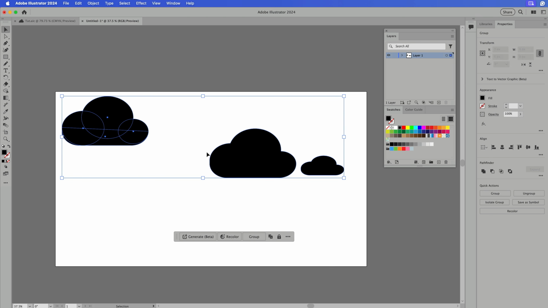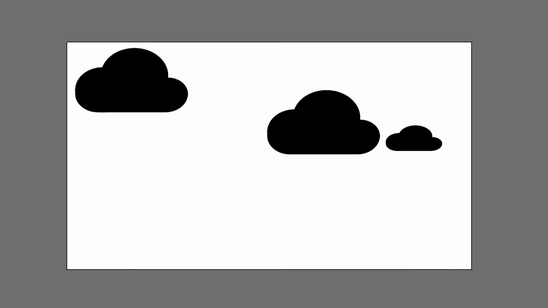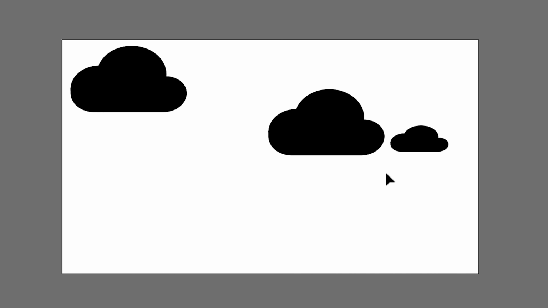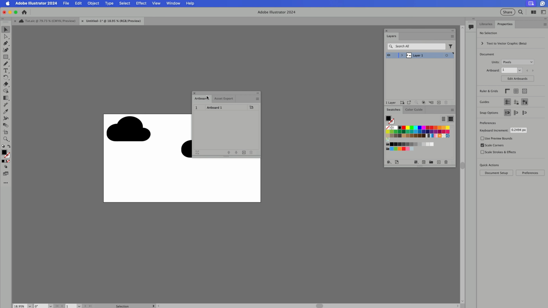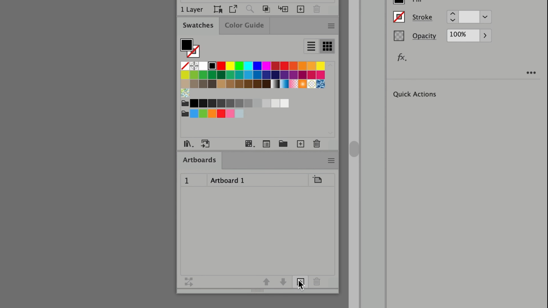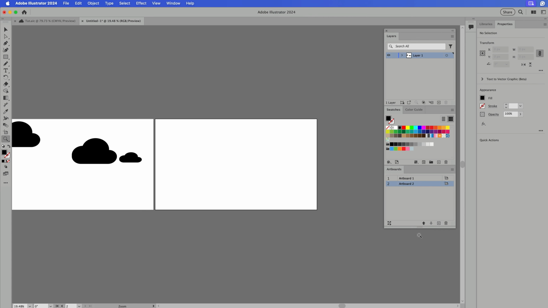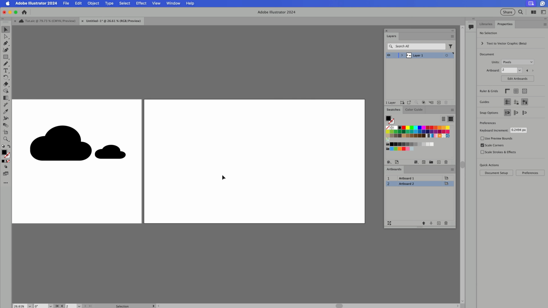Well, first of all, now that I've done with all my shapes here, I want a new artboard. This is a really important aspect of Illustrator. Imagine this is your whole personal space and this is a sheet of paper. This is just like taking another sheet of paper and bringing it into your desk. So I'm going to go to Window and we're going to go down to Artboards, and that will bring up this other box here. I'm going to drag this box underneath my colors because I kind of need them. Now you notice this one says Artboard 1, and then we've got this plus button here that looks like the layer panel one. If we press that, it will create a new artboard to the right of it. Essentially, we've just duplicated or made another artboard the exact same size as this one.